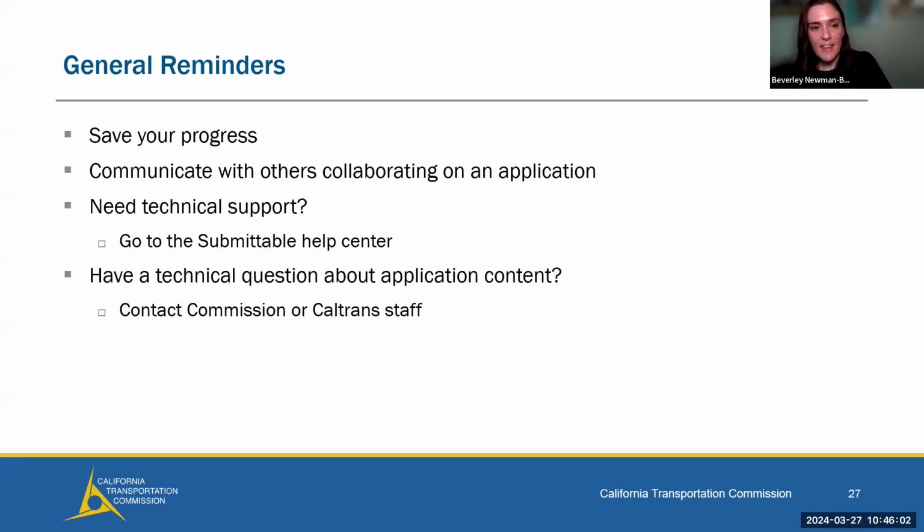All right, and then we have a few best practices, or a few tips, for your application to make it as strong as possible. Kind of our last technical support opportunity for everyone before you put together your application. So I'll hand things over to Alika to go over some tips for your application.